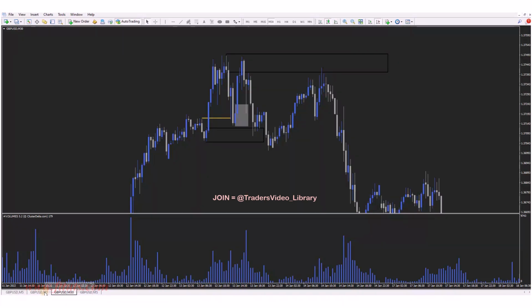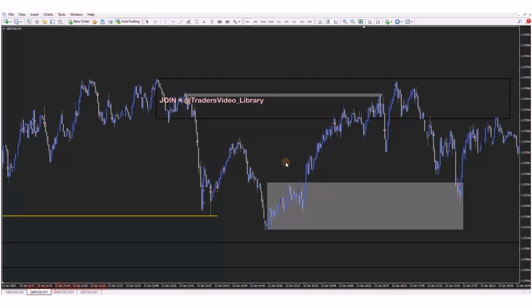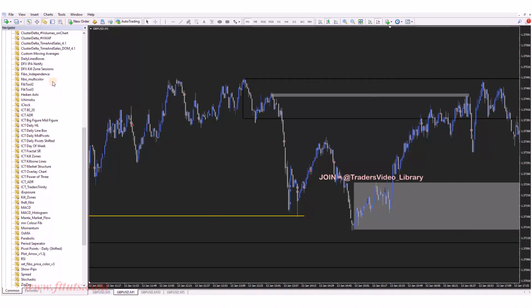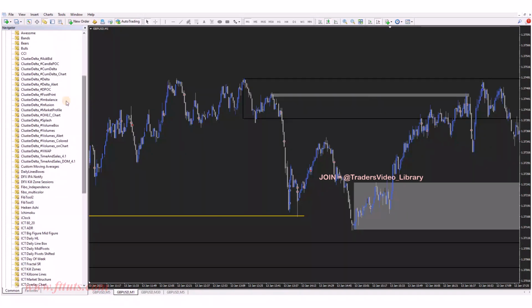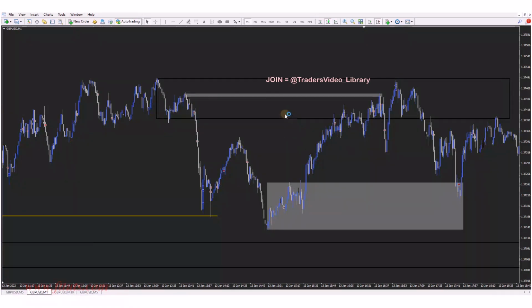So now let's go to the 1 minute time frame. And what is the imbalance? The imbalance appears in the market when the move is really sharp and fast, and it means that when price is coming back there, the buyers or sellers probably want to hold this price while filling this imbalance. For this I use the tool from our provider. Here's this one, imbalance. Simply just drag and drop onto the chart.